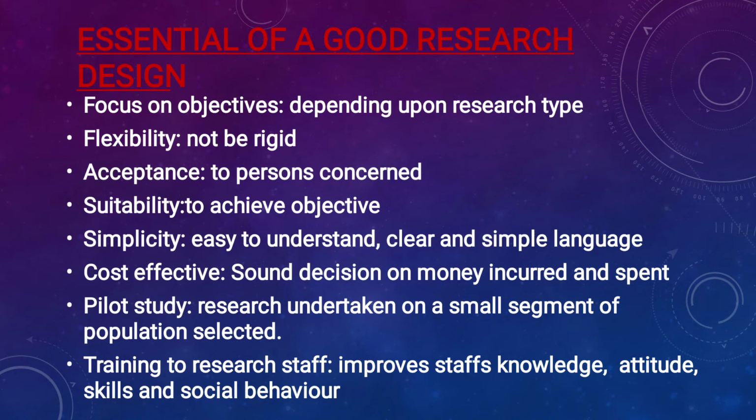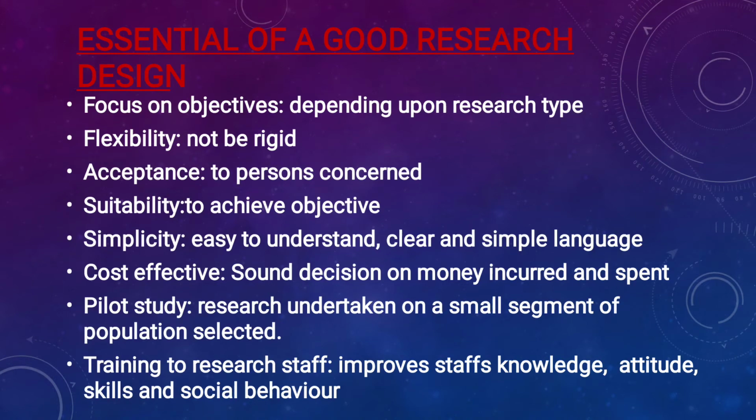Okay, next thing is what? Training to the research staff. As we know, whenever we are going to do research, the researcher is not going to do it alone, he will be in need of staff. Now that staff should be skilled, they should have proper knowledge of research, they should have a proper attitude, they should know how to behave in society. So all these things will be considered while giving them training.